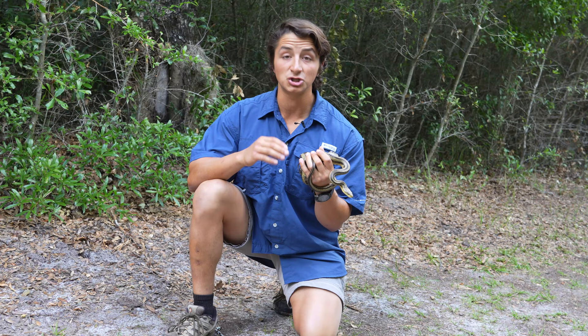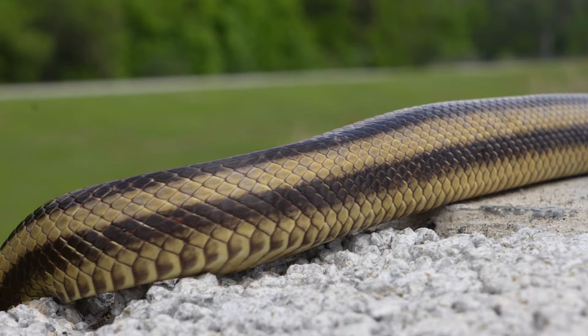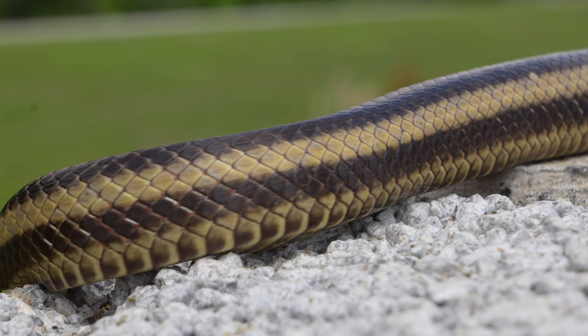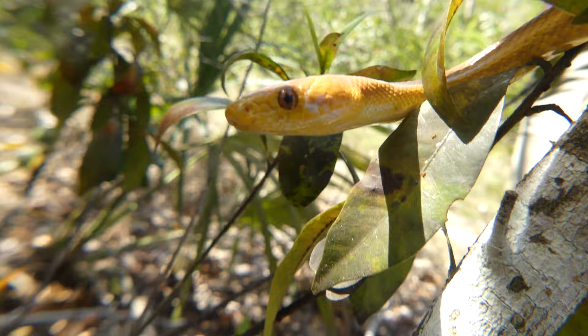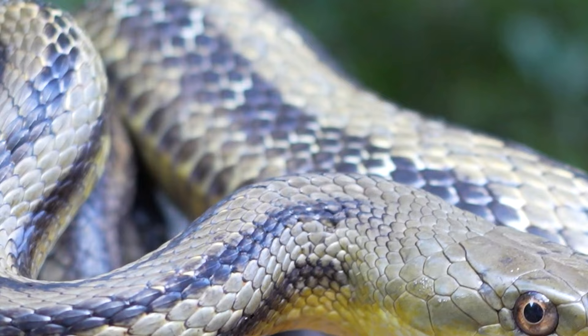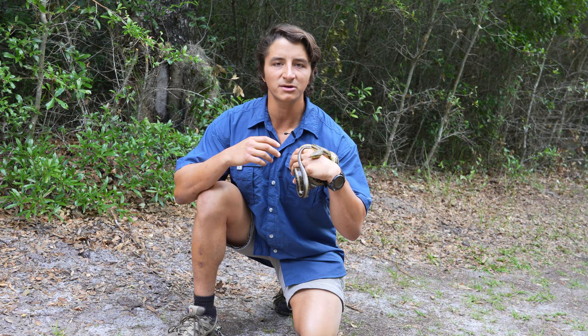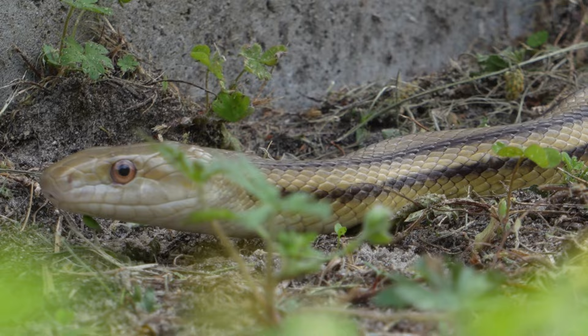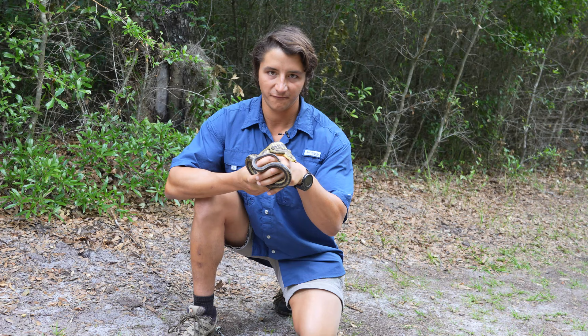This is definitely a juvenile eastern rat snake — I would say he's probably about two years old, not big enough to be fully grown, but probably just old enough to start mating. Yellow rat snakes are often observed during this month traveling above ground seeking out mates. During the hotter months of summer, rat snakes will be up in the tops of the trees getting away from the heat. I love yellow rat snakes because they're so variable in coloration — this one is more of a greenish yellow. They're beautiful, calm, easy to catch, and non-venomous constrictors that primarily feed on rodents.